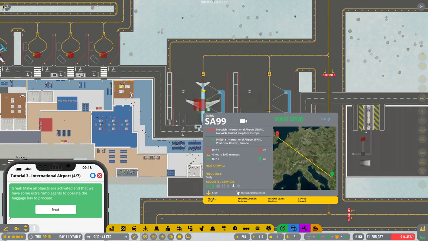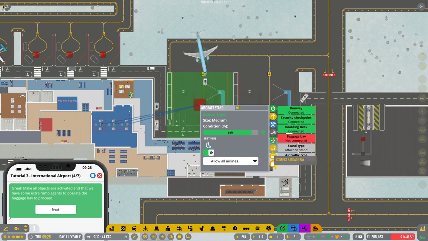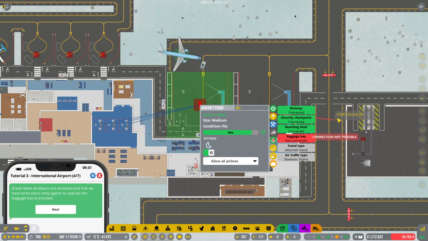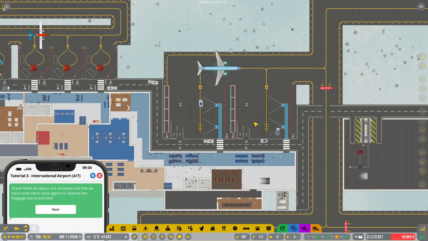When was this meant to take off? 9:10. God, you're doing a great job, guys. Well done. Money's done and connect. So now we should have an active baggage bay service for just these two flights.